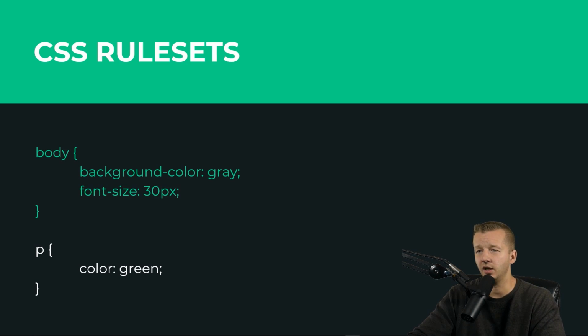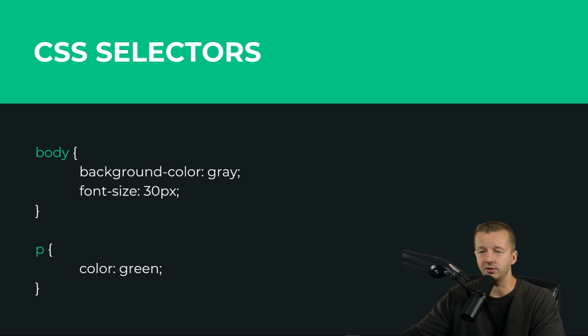So let's break it down. First, we're going to go through a bunch of terminology right here, and it's very useful to understand the terminology and to use these words correctly and not be confused when another front-end developer friend starts talking about things, telling you to do things, and you don't know what they're talking about. So here's the basic terminology for all of this. Right here, we have two different rule sets. So this is a rule set, as well as this, okay?